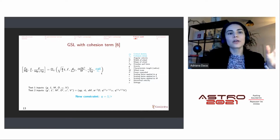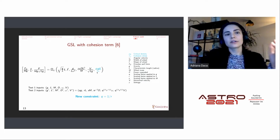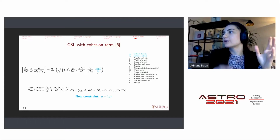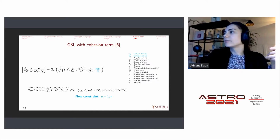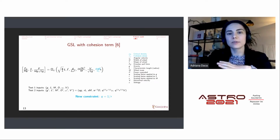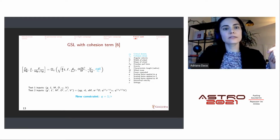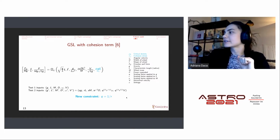So recall that in order for a pair of tests to follow the scaling laws, the inputs to this unspecified function must be the same for a pair of tests. So the cohesion and the critical density of the material are not really something that we can easily control. So let's just pretend we can't change those. So if we want the test to be a valid scaling pair, then we need to have this Q multiplying the G and the R multiplying the L, they need to cancel out. So basically we have a new constraint that's added to the parameter space. Q must be 1/R. So as I said before, if we're testing in 1G with the goal of matching Lunar G results, Q would be 6. So then R would need to be 1/6. So this means, again, that if we're considering cohesion, the wheel radius on Earth would need to be 1/6 of the wheel radius on the Moon.